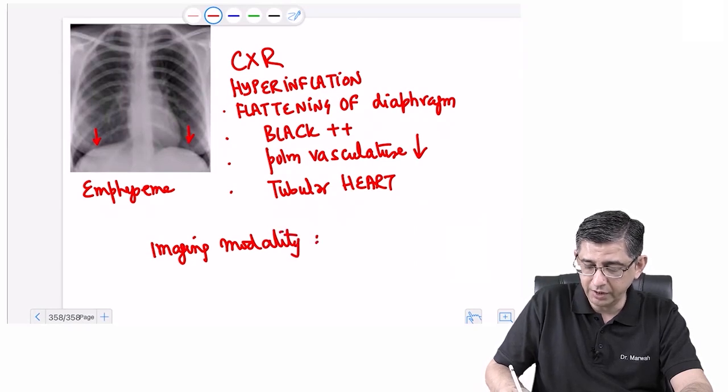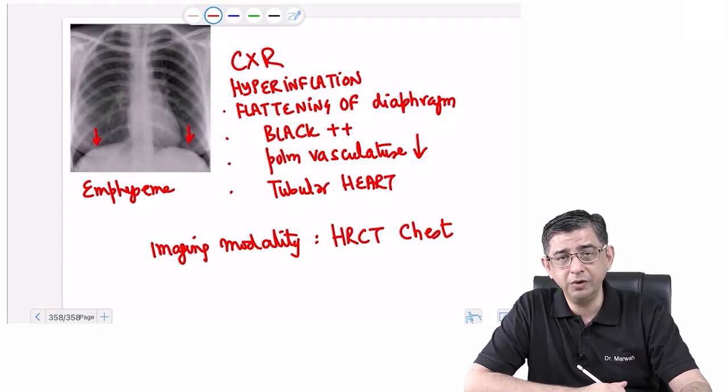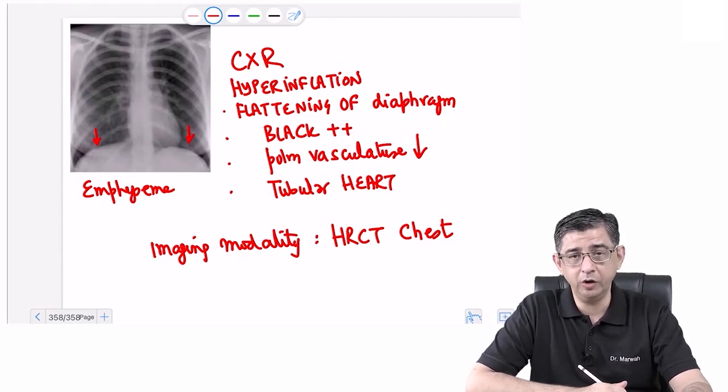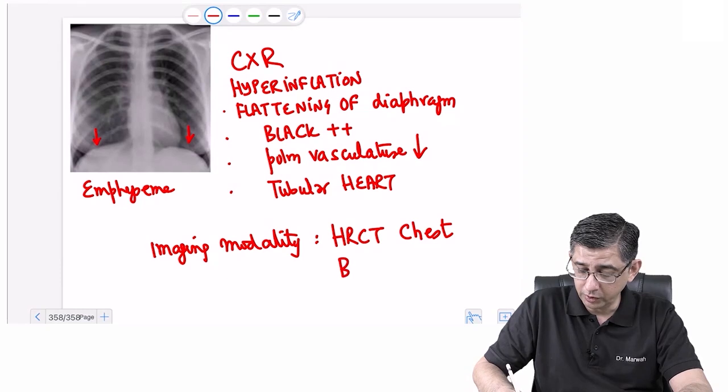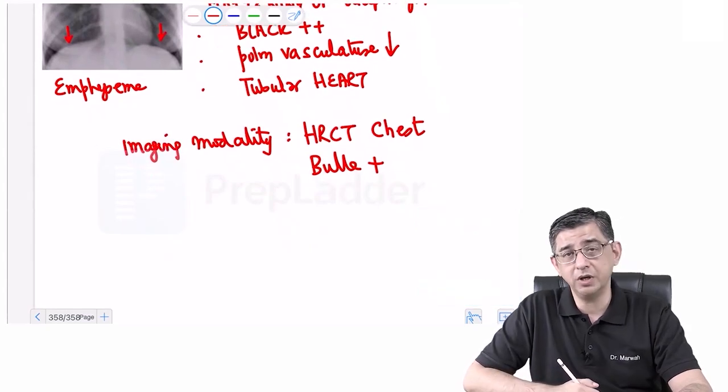If he just says what is the preferred imaging modality for these patients, then I would prefer a high resolution CT chest, because it will help me identify the chronic bronchitis component, because there's a possibility that in a patient, in one lobe it's predominantly emphysematous changes, in another lobe there might be chronic bronchitis changes as well. Over and above this, I also want to check out the bullae which are present in the lungs of these patients, because these bullae can rupture anytime.